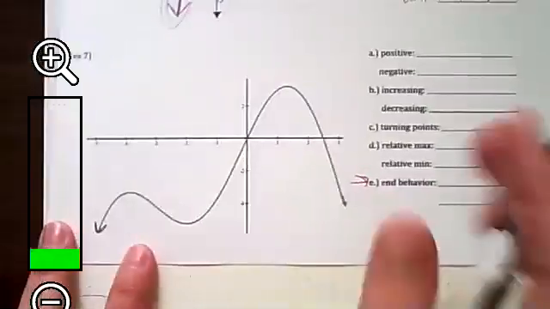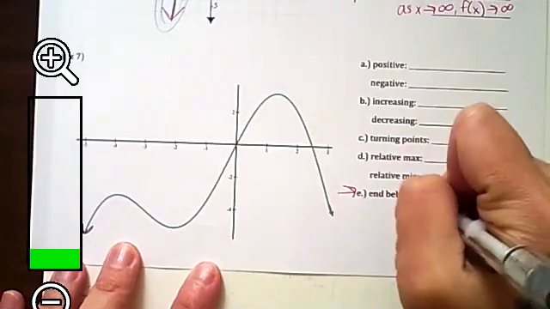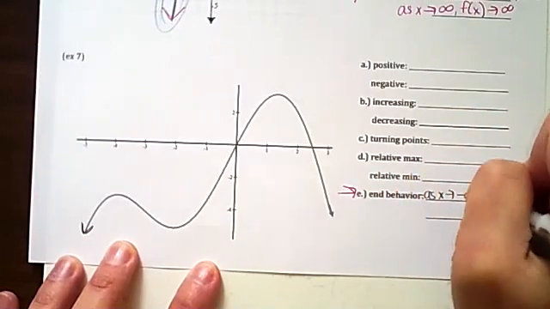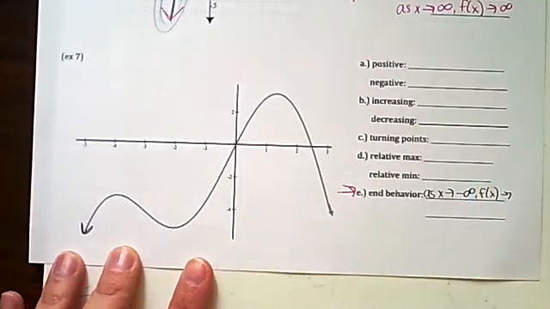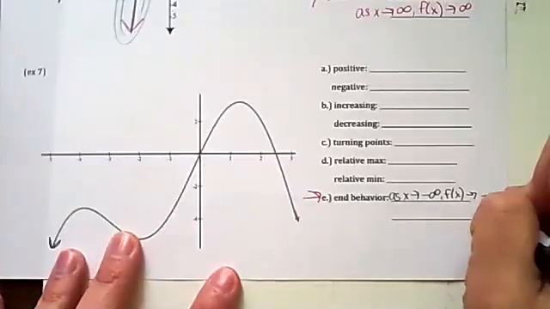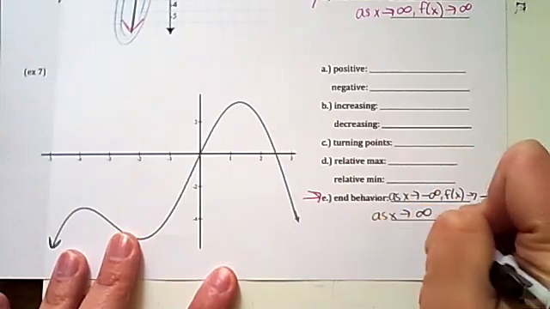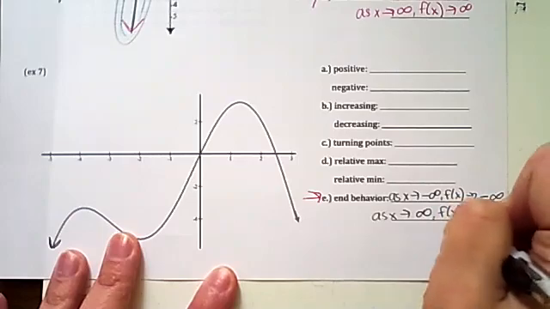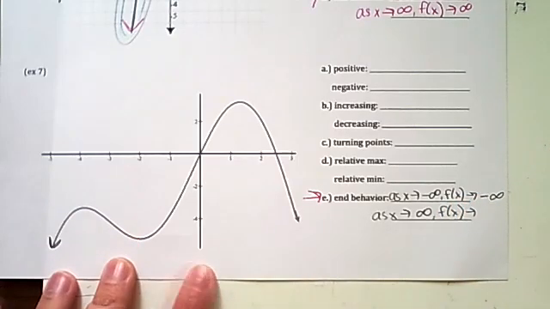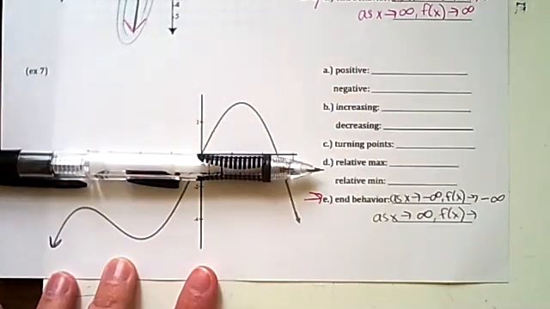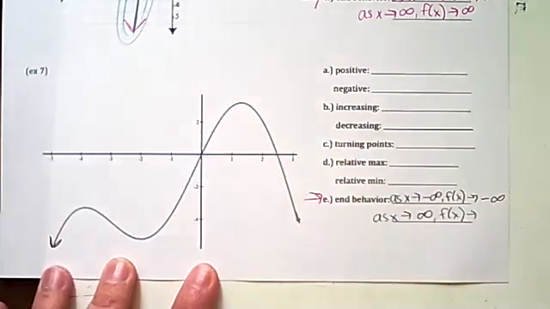What do we think? So I'll fill it in as x approaches -infinity. F of x approaches what? Positive or negative infinity. Good, guys. So negative infinity. How about as x approaches positive infinity, where is y going? So as we move to the right now, see my pencil's pointing to the right. As we go to the right, where are we going? Negative infinity again. Good.